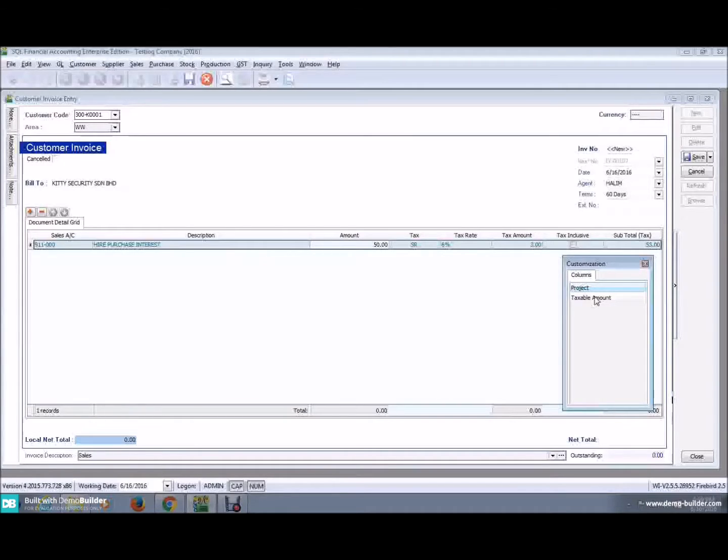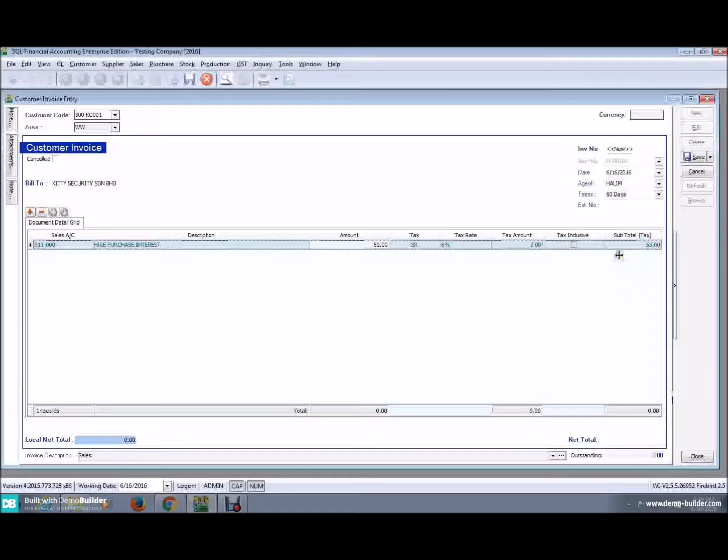Since this is a customer invoice, there is no item and quantity for this module, so you cannot give the discount over here. Usually the customer invoice is for the actual amount only. If you want to add the discount, you can key it in again in the sales invoice.